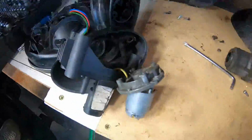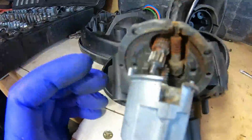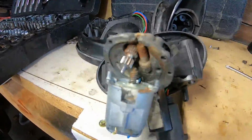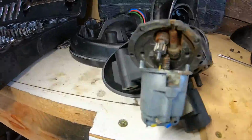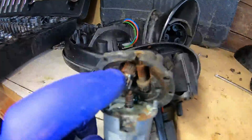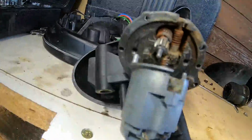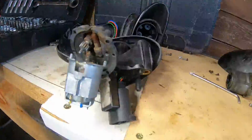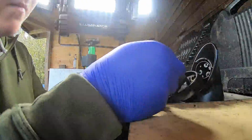prise it apart. Just do it really carefully, and I don't know whether you can clearly see that that's quite rusty, to be fair, in there. It does look like that top gear is a bit chewed, so I'm not too sure how well that's going to clean up, but it's worth a try. So now I'm going to just remove them bits and see how that goes.